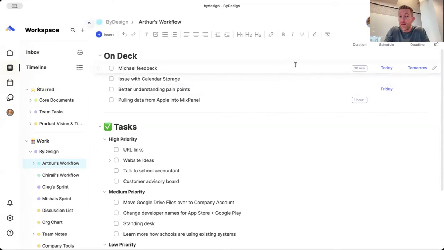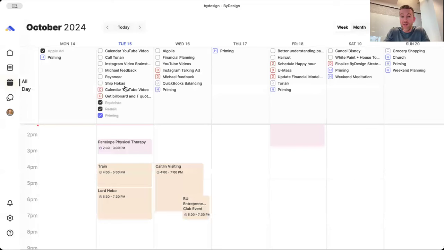So now, keeping this task in mind, I'm going to show you how this task connects to your calendar. So I'm going to go back to our weekly view, and I'm going to point out microfeedback, which is the task we were just looking at. And you're going to see that this task is just a blank checkbox. Now, that's because that task is a scheduled date.